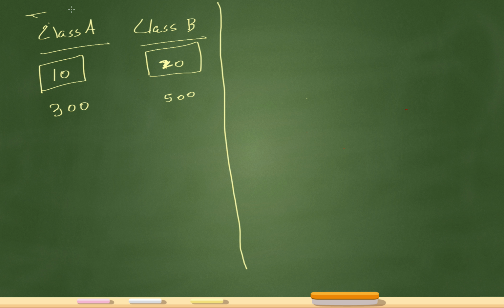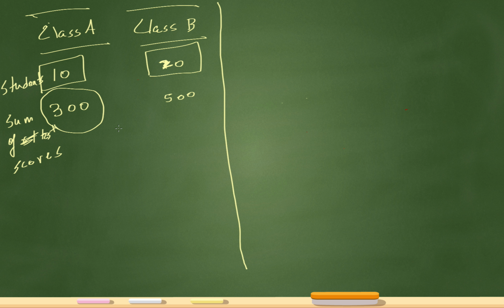So what I have here is class A and there's class B, so they're really just two different classes. Now let's pretend as if in class A there's 10 students and in class B there's 20 students. Let's pretend this class took a test and the scores, when I added all of them up, came out to 300 for this class. This class, there's 20 students, and when all those 20 students took a test, I added up the scores, it came out to 500. Okay?